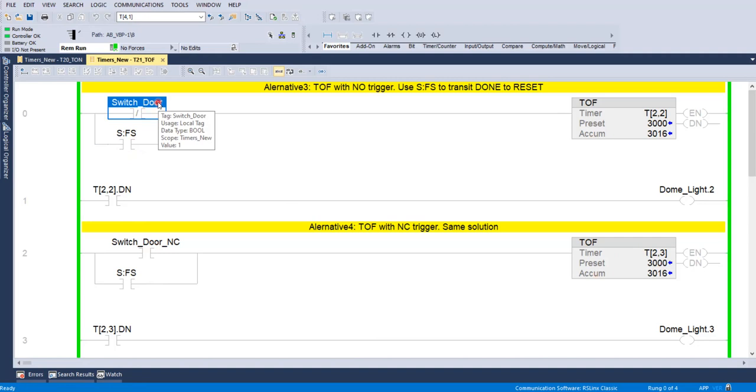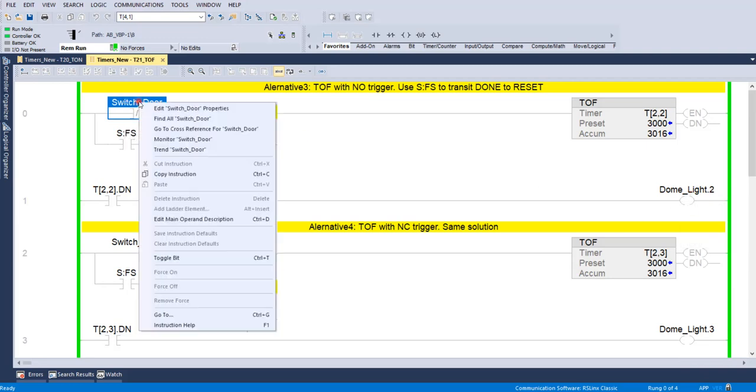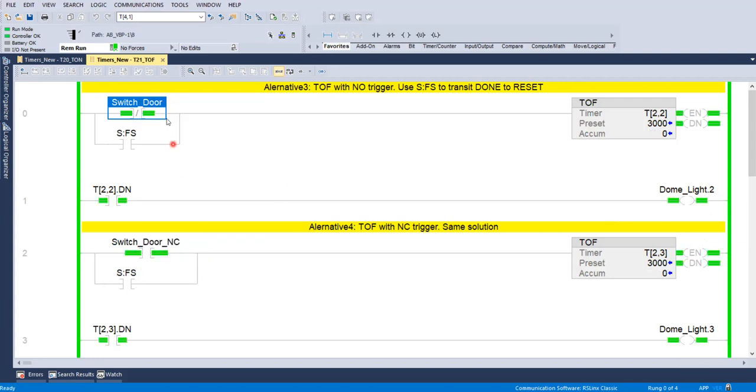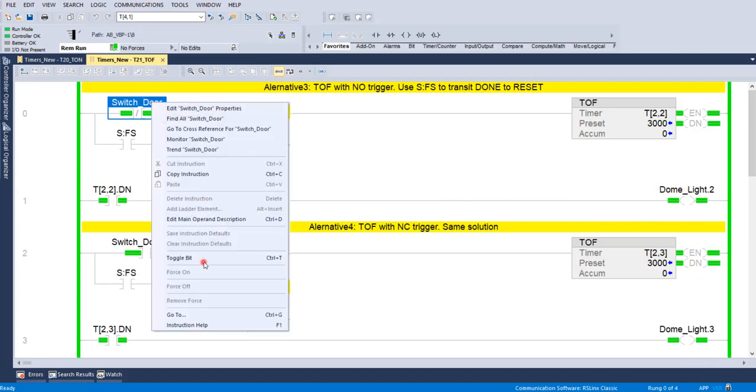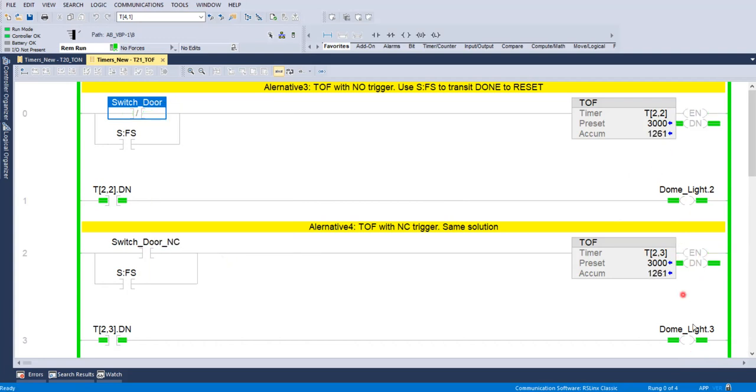Right now you can see the door is closed. Normally open type is 1, it is closed. The light is off. Like right now, for example, you're sitting in a car for a very long time, the light turns off. Then I'm going to toggle that, and that will open the door. When the door is open, the light is on. As long as the door is open, both lights will be on all the time. And then when you close the door again, it will start the 3-second delay. Then eventually after 3 seconds, both lights turn off.